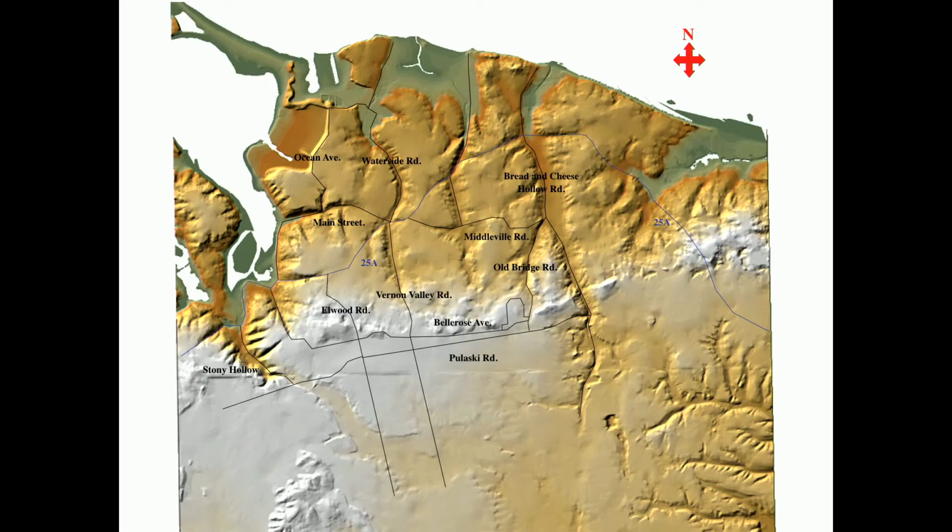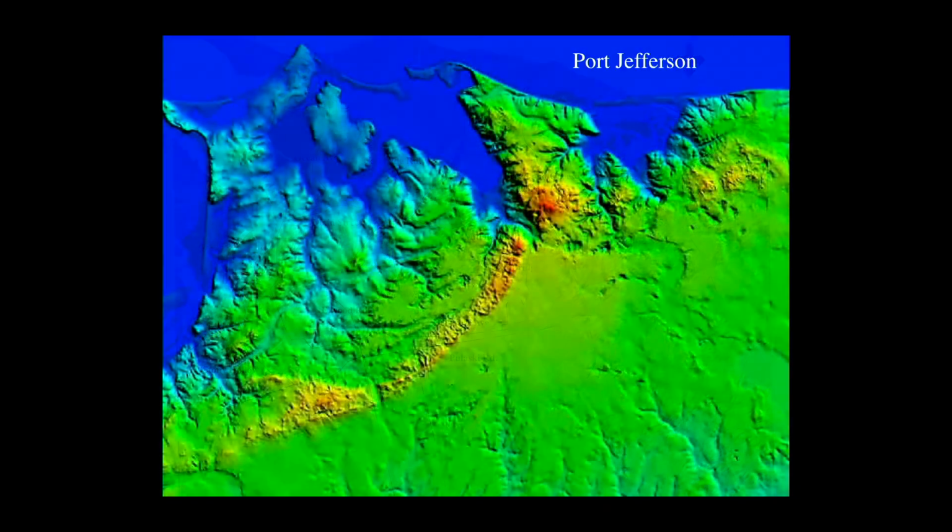All the valleys on the North Shore are tunnel valleys. And they don't have streams. These are not stream valleys. There's no flowing water. These valleys were not carved by streams. They were carved by meltwater flowing under a continental glacier. It's kind of mind-boggling to think about. Port Jefferson's another beautiful example of a tunnel valley, and then a very, very broad fan-shaped deposit of outwash south of the crest of the moraine.